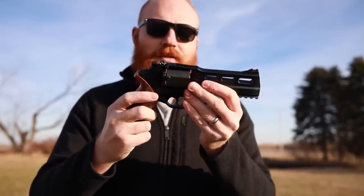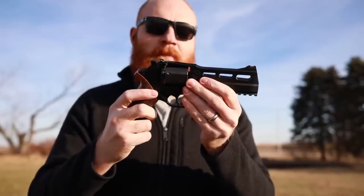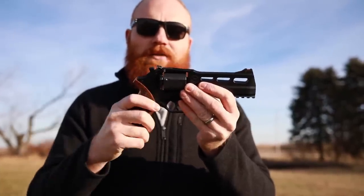And like I said, it's a good little gun. It's very accurate if you know what you're doing. And yeah, I guess you'll have to wait for the full review.